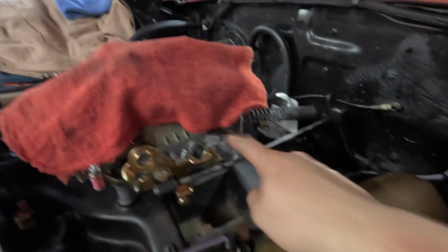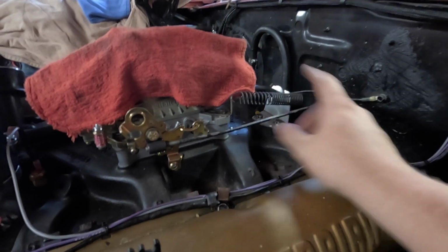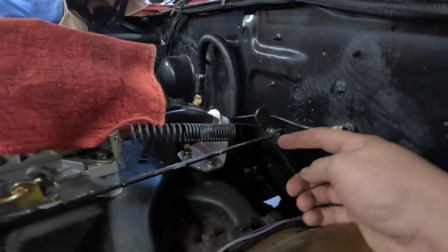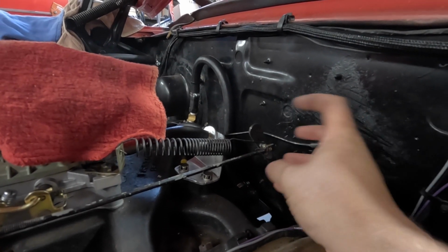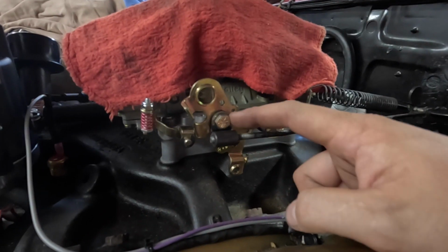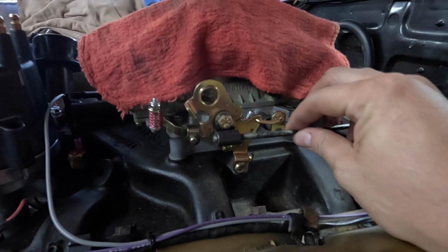All right, so Dad got this all put together. We bolted down the carburetor, put the tab on here for the return spring. But this is the original throttle rod. The reason we wanted to keep that is because this guy back here has a clip, there's like a ball back here that this clip clips onto. So we wanted to keep all that because that was just going to simplify this whole assembly. So that was that piece that you saw him making with the tab on it. That tab has a grade 8 bolt with a lock nut on the back side of it. That's letting that travel through that.